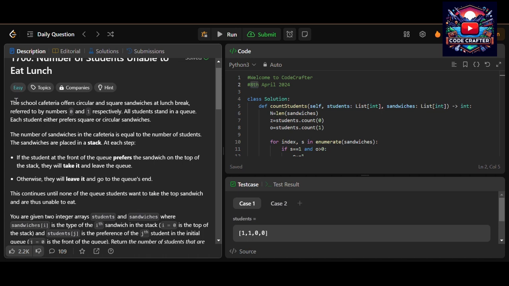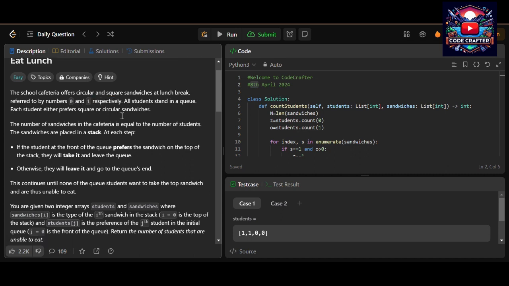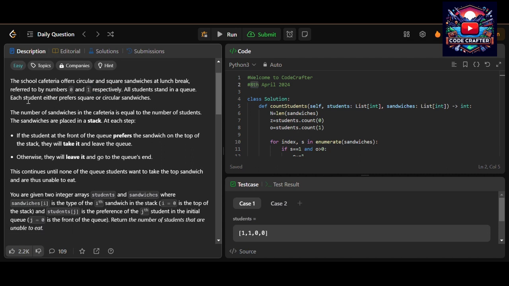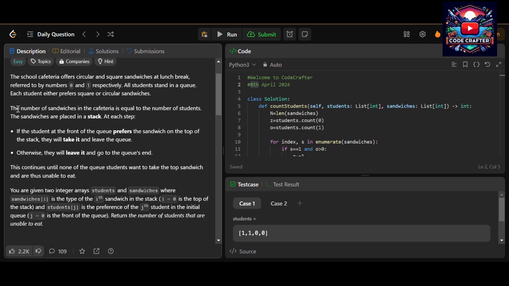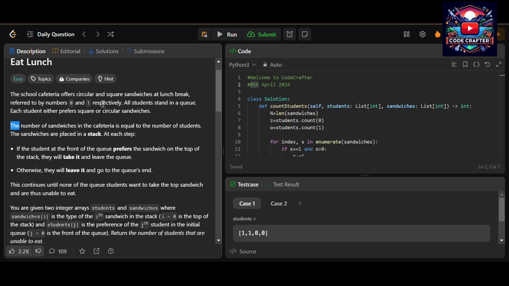The school cafeteria offers circular and square sandwiches at lunch break. They are referred to as numbers with zeros and ones respectively. All students need to stand in a queue, and each student prefers either a square or a circular sandwich.